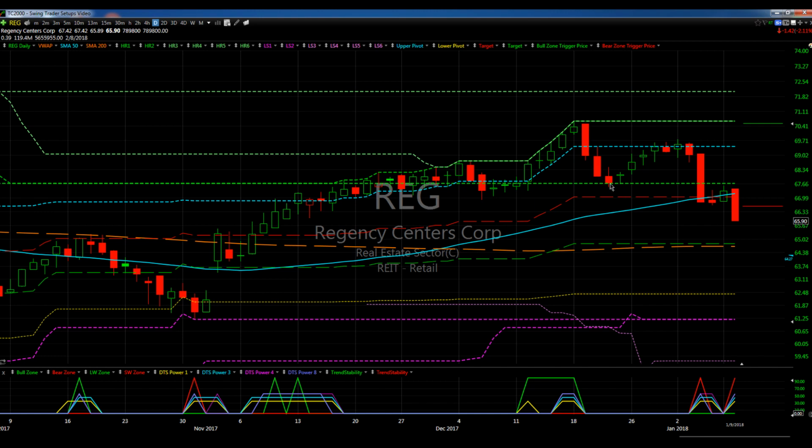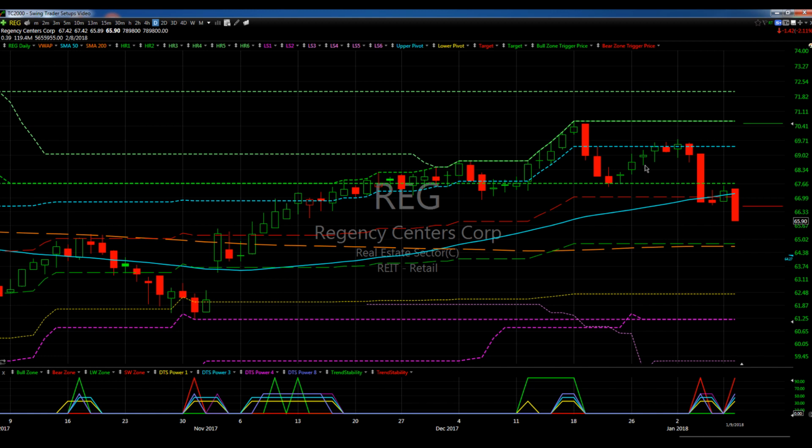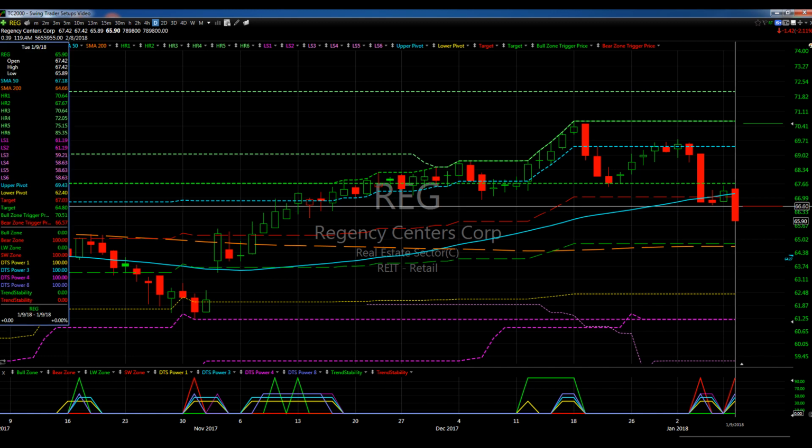Again, next morning, gaps up a little bit, goes back, retests it, probably to the penny. At low there, 67.64. The line is 67.67. Bounce back up. Now it's come back down and taking this out. Once it got below it and closed below it, now this is resistance. So we went sideways again, stayed sideways enough to bring it back out of my power trend. Today, when this came back down, came right back in at this level here into the bear zone, continuing on down, got the trend back in.